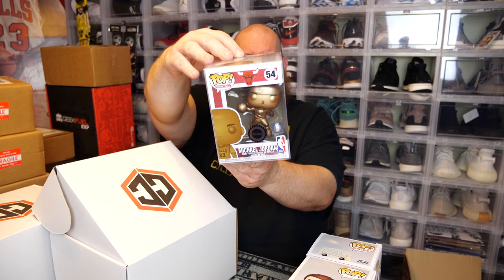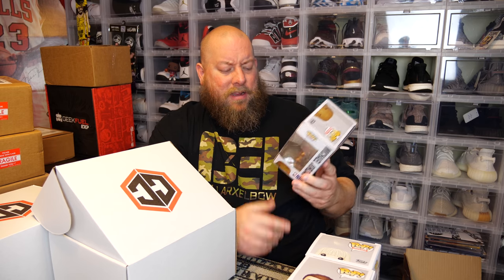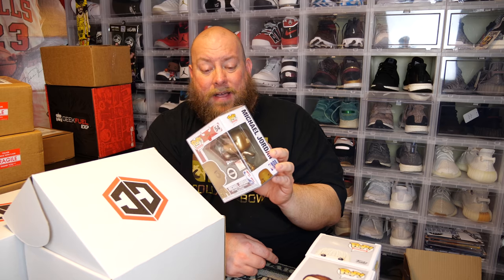First one in a soft protector — I can see Michael Jordan. It is the gold Michael Jordan, which was a Foot Locker exclusive. Actually this is the overseas Hobby Stock exclusive gold one. I think this one kind of plummeted in price too. When this box came out back in January it was probably worth quite a bit more, but now I think it's worth a whole lot less.